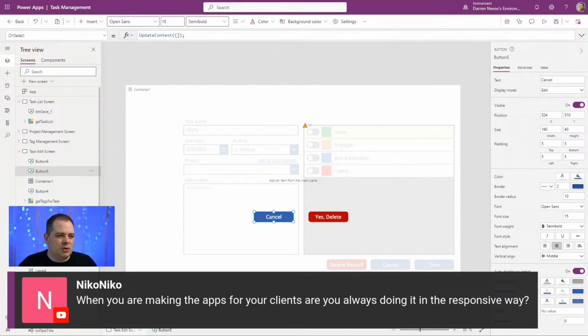If you like to go the responsive way, you're going to go about this a different way. I'm trying to think. Perhaps a good way of handling that would be to have a different screen, or perhaps a responsive container that appears or disappears. I didn't really want to go too much into that tonight. We could probably make that a different session, but no, I don't have an overwhelming request in the requirements for the apps I write to be responsive. But if that came up, I would make it responsive.